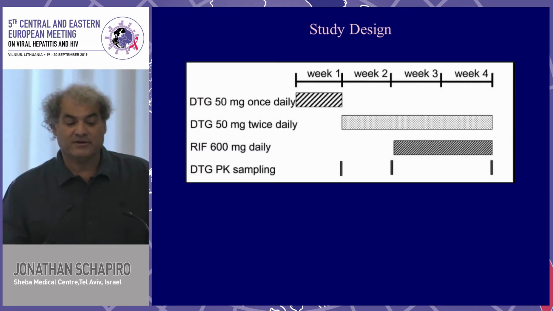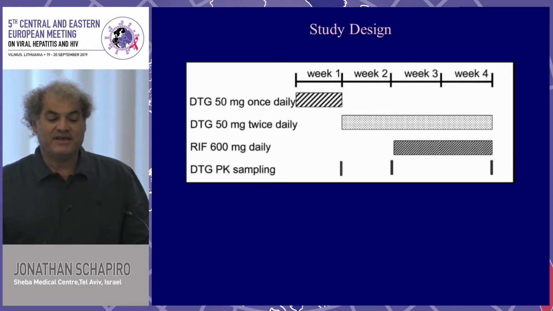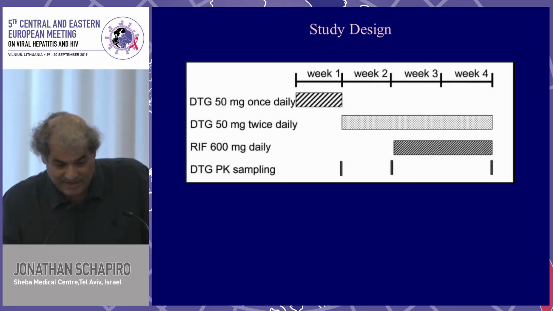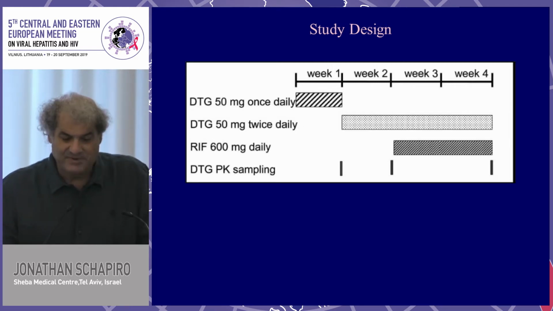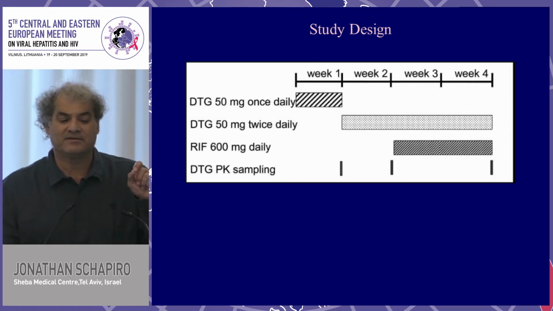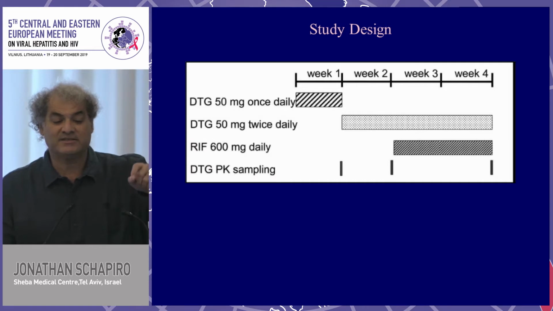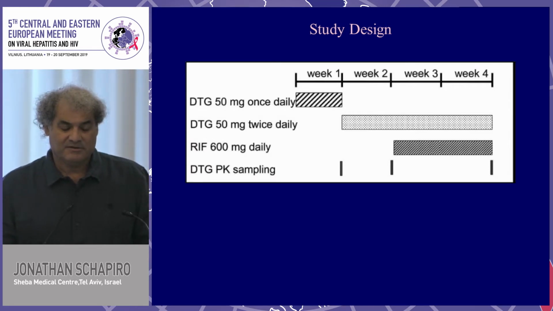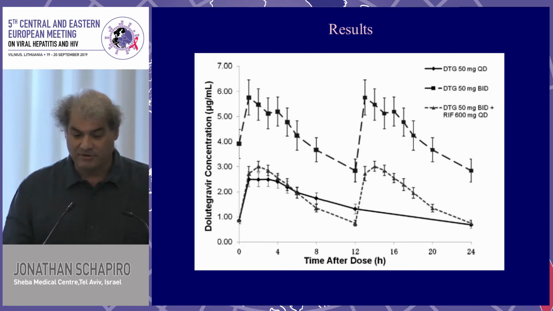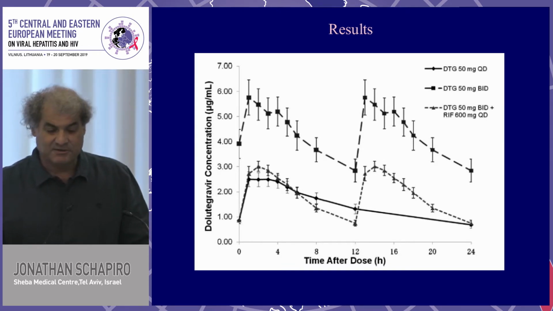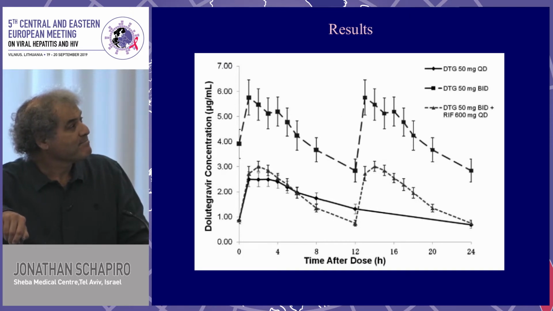So they gave dolutegravir 50 milligrams, then they gave it 50 milligrams twice a day, and then they added rifampin, and they looked at how the rifampin impacted the levels of dolutegravir given once a day, how it impacted it given twice a day, and how that compares with the once a day dosing. And here are their nice results. I don't know if folks are familiar with this. This is a very nice study. So here at the bottom, that is the regular level of once a day. Now up here is if you give it twice a day, you get really nice high levels. But what happens if you add now rifampin? You get here.